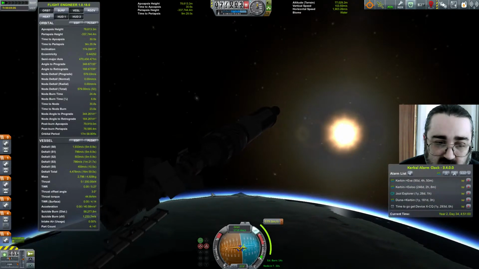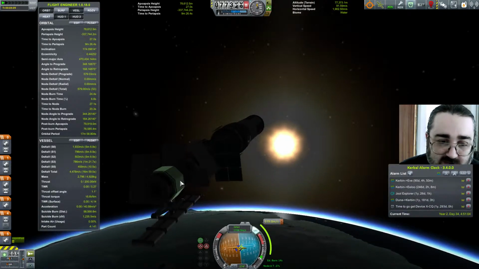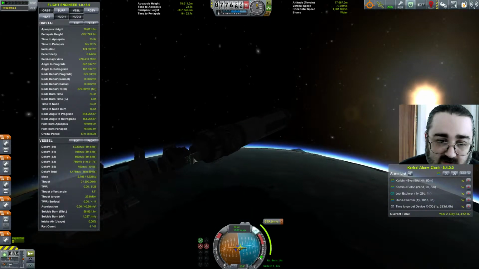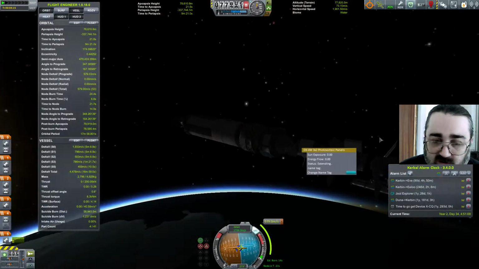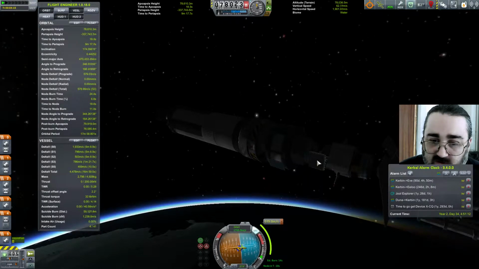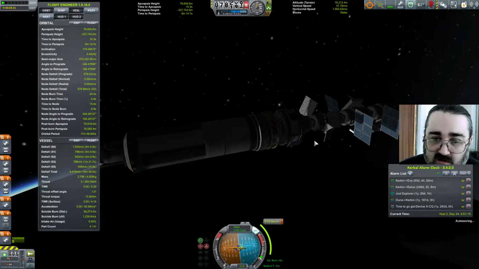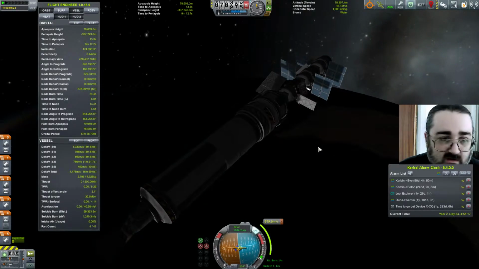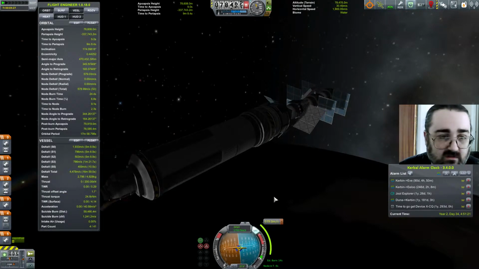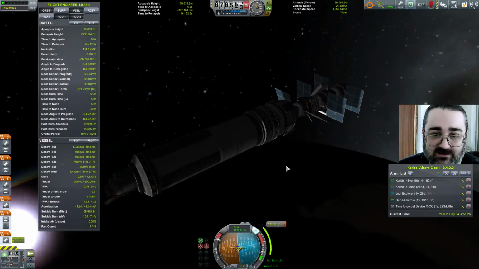Cool. I mean, I could do this later, to be perfectly honest. Like, I could do each one as it's about to detach, for example. Right, so I'm very close to the maneuver to do so. 3, 2, 1, go. Yeah, very wobbly.